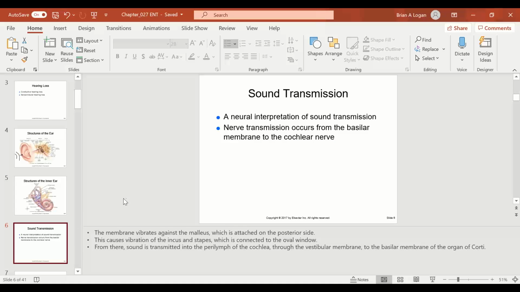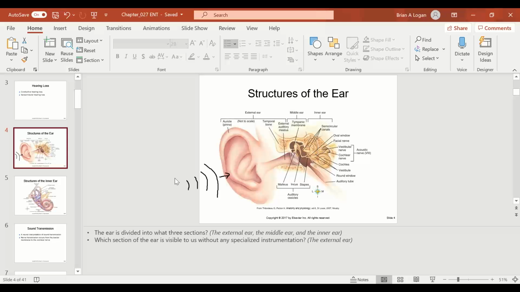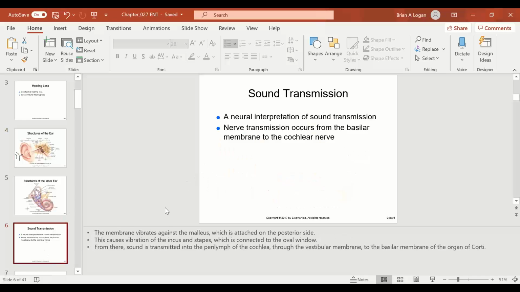See? And that's how sound transmission occurs. Everything I just talked about: sound coming in, vibrating the eardrum, shaking the mallet, making it tap on the anvil, which then vibrates the stirrup, which gets that message into the cochlea where it can transmit it into a neural pattern or a digital signal, and then puts it onto the nerve, and it takes it to the brain for you to interpret.